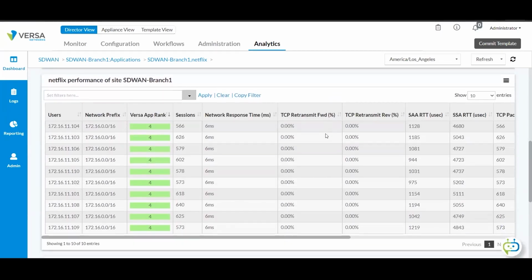Now, if application performance monitoring is enabled for the application, we do passive monitoring of the traffic. We collect all these various TCP and HTTP metrics, such as network response time, server response time, application response time, retransmissions, etc., and then compute a rank. So this rank helps us determine whether the user experience was good, bad, or degraded. So the lower the number, the better the experience is.